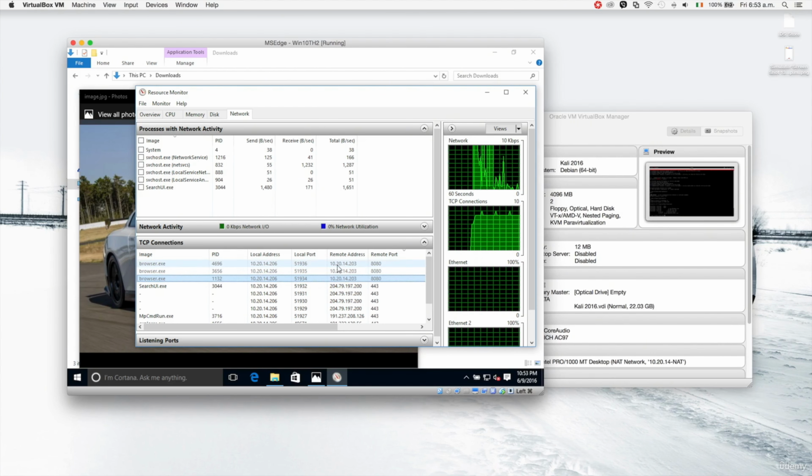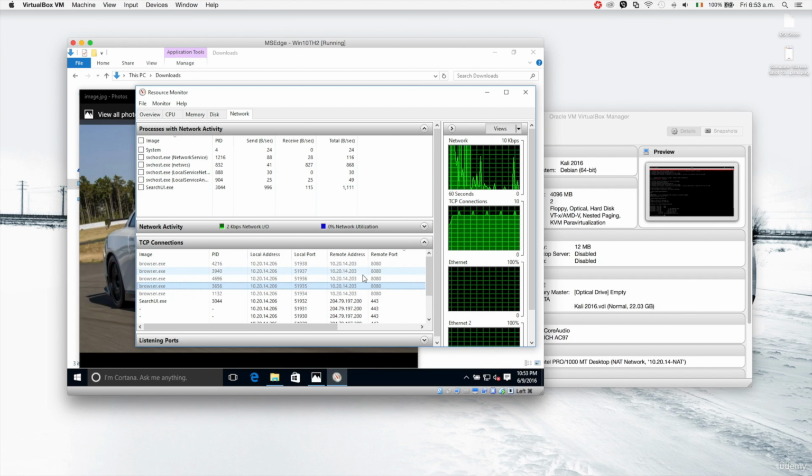The suspicious part is the remote address. So it's accessing an address of 10.20.14.203 that we just don't even know what it is. If it was a website, then putting this in the browser should take you to a website or to a server of that website. And in most cases, if this was a hacker computer, it will not take you to a website or anything, and then you'll know that this person is an attacker.